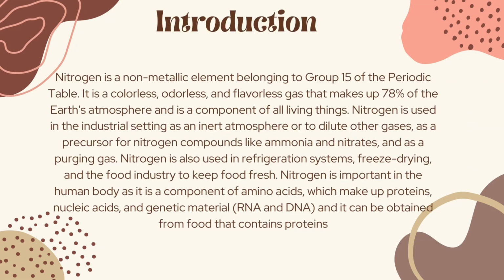Nitrogen is a non-metallic element belonging to group 15 of the periodic table. It is a colorless, odorless, and flavorless gas that makes up 78% of the Earth's atmosphere and is a component of all living things. Nitrogen is used in industrial settings as an inert atmosphere or to dilute other gases, as a precursor for nitrogen compounds like ammonia and nitrate, and as a purging gas. Nitrogen is also used in refrigeration systems, fish drying, and the food industry to keep food fresh.